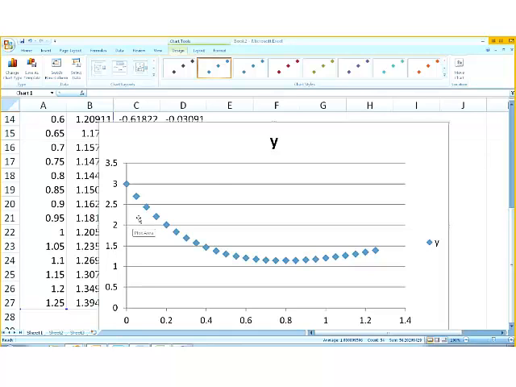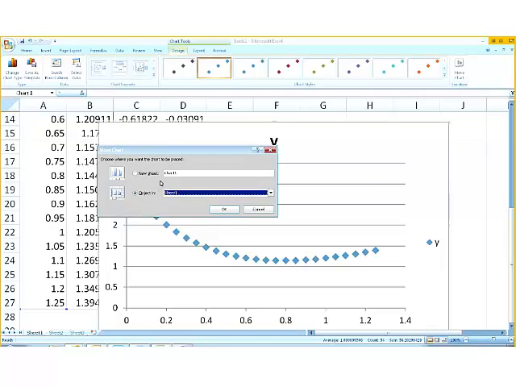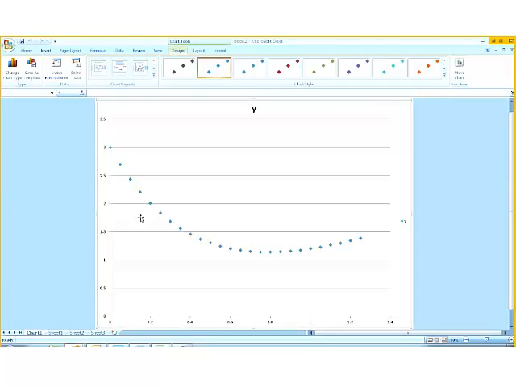And I'm going to go up here. If you look, you'll see up in the right-hand corner it says Move Chart. So we'll go up here. And what that'll do is it'll create a whole new spreadsheet if I do that. So I'm going to click New Sheet. What that's going to do is move this graph out of the way of the data, and it's going to put it on a separate sheet. So I can change the name if I wanted to. I'm just going to leave Chart. So I go OK, and so here's the solution.